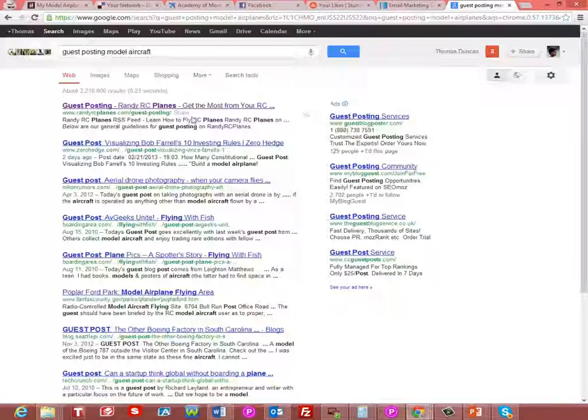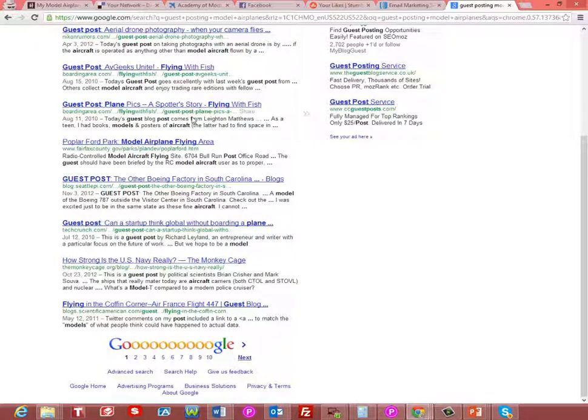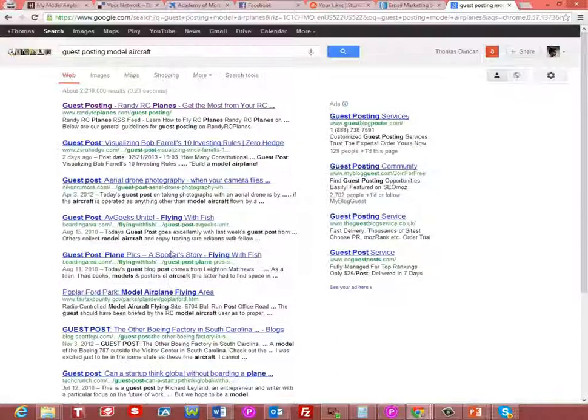Okay, we're seeing some of the same ones here. Basically, we want to go into these sites to find out if these are going to be sites that will really give us traffic if we post on things that we know about. We want to be able to post on things that we can write excellent content on, because that will drive people back to our site.